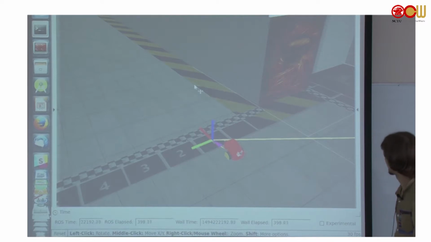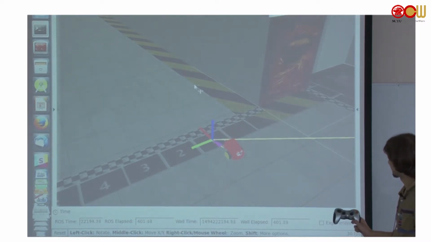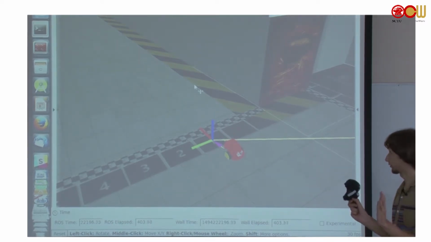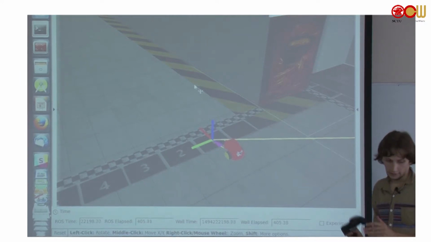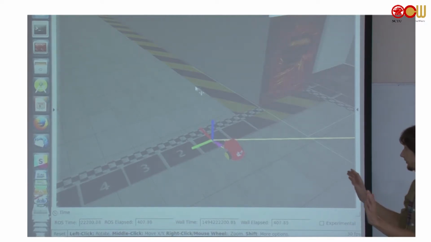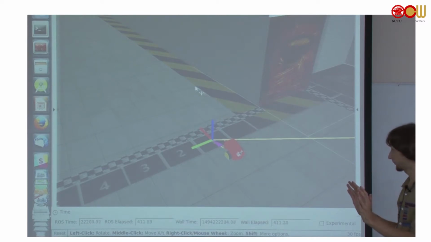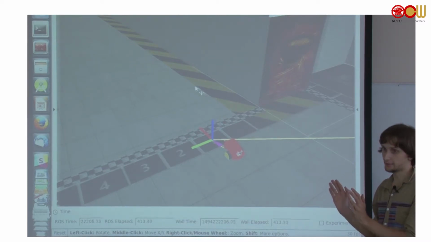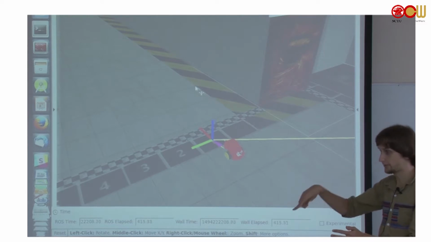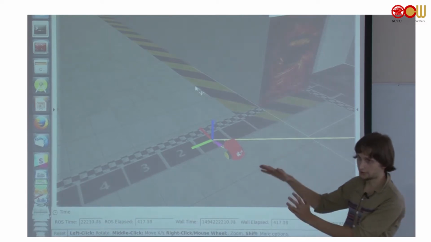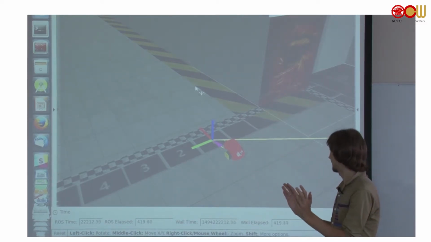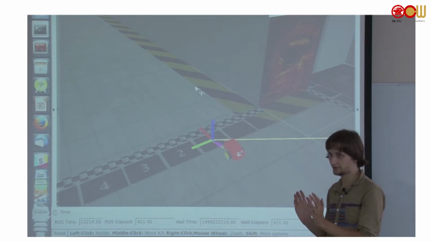Tango actually has a means to overcome this. They can use area learning. You can actually describe the area by the features it contains and learn this area. So next time you're in the same area and you can detect some of the features, you can just remember, oh, I've been here, so probably I was here when I've been here. And by that, you can compensate the drift.